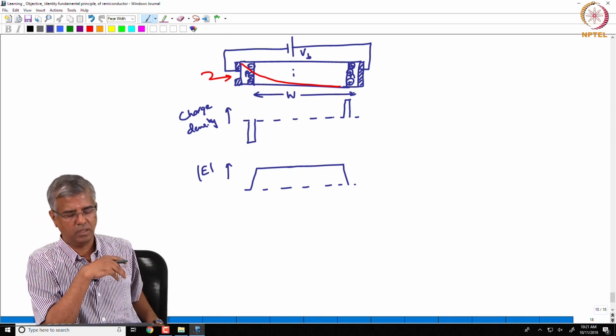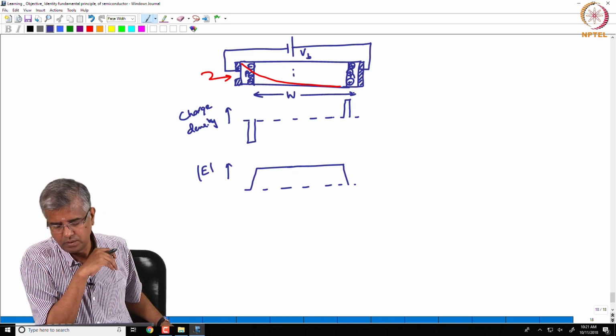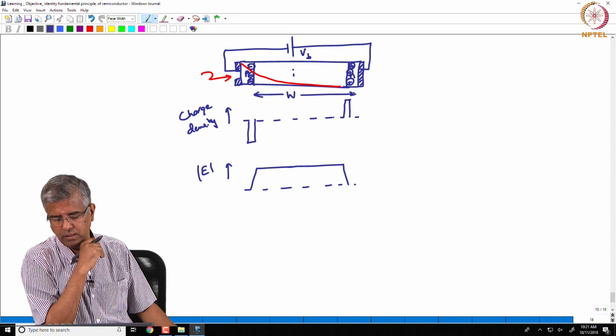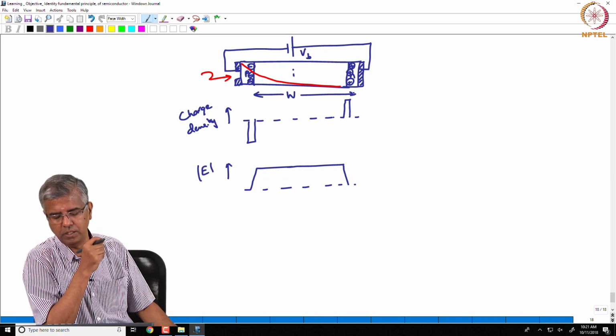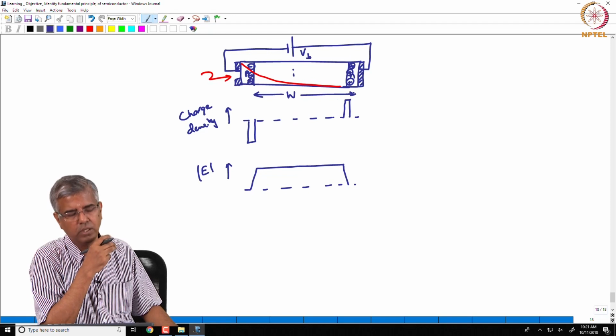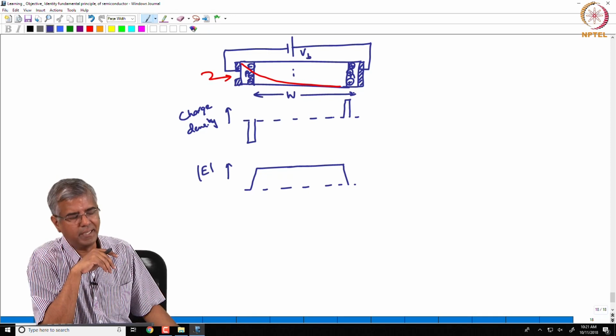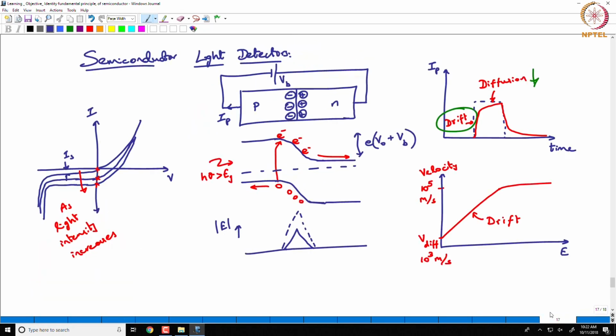So by changing the value of W, or rather increasing the value of W, you can absorb all the light that's falling on the photodiode. So the electrons and holes are generated all across, right, and if the electron-hole pairs are generated in the depletion region, then they are under the influence of the electric field, so they get pushed out faster. But if the electron-hole pairs are generated anywhere else, they are under the process of diffusion.